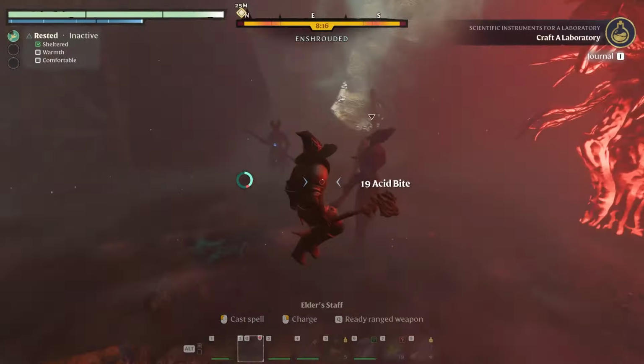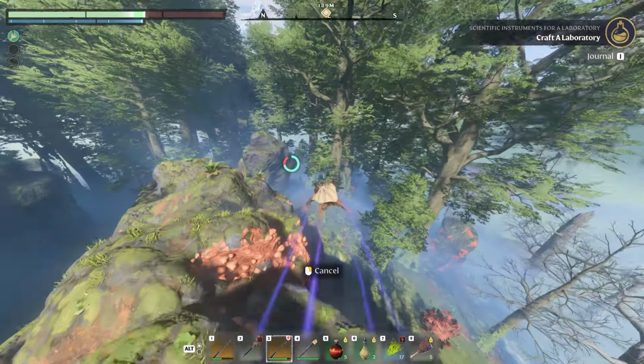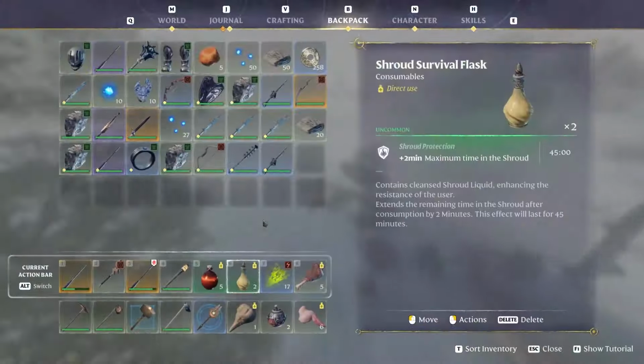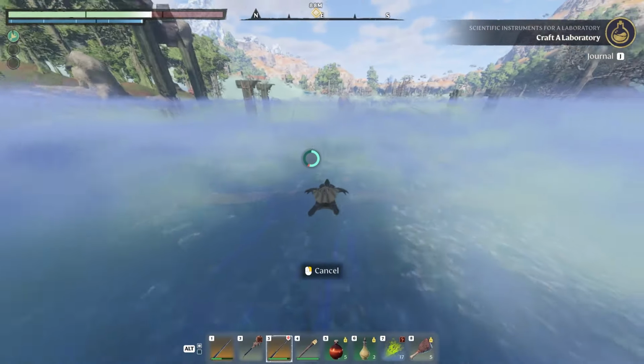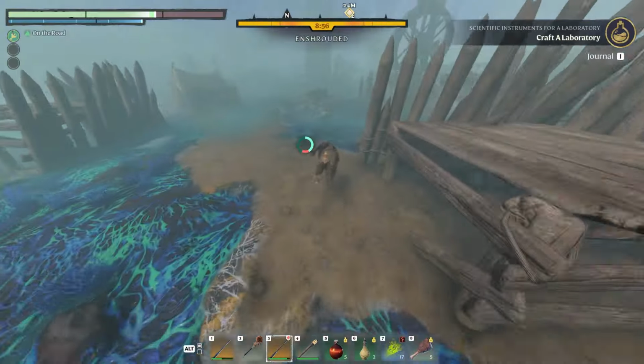I may have stumbled upon the fastest way to farm legendary items and other gear in Enshrouded. So in this video, I'm going to show you guys how to do it and get everything set up so that way you guys can farm this spot to your heart's content. Not only are you going to be getting legendary items from this one, but you're also going to be getting some other items as well.